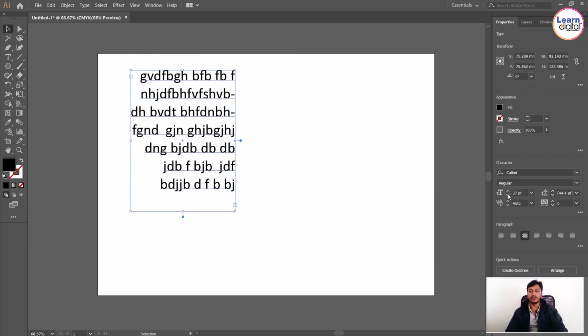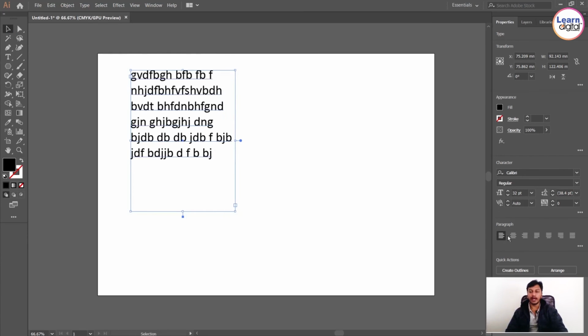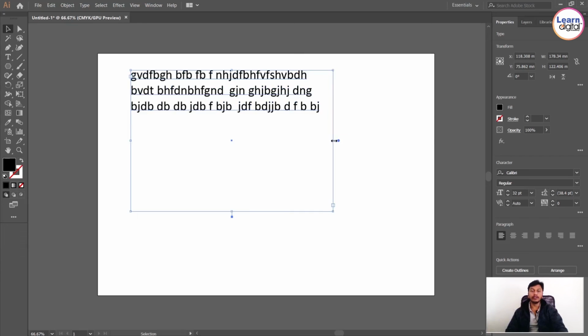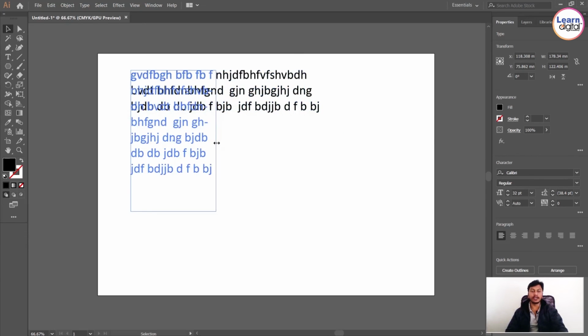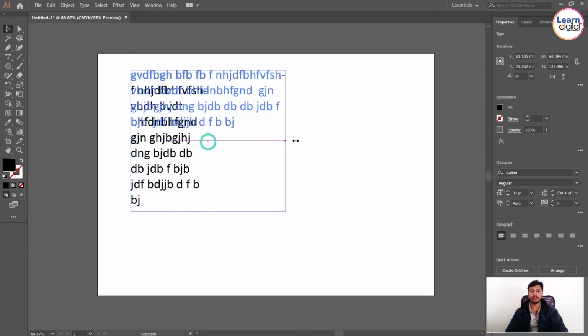You can decrease the font size, and also play with alignments, especially for paragraph text. If you move your box, automatically the text will align. See? Now three lines are there. If I decrease the size of the box, it is changing its position also.